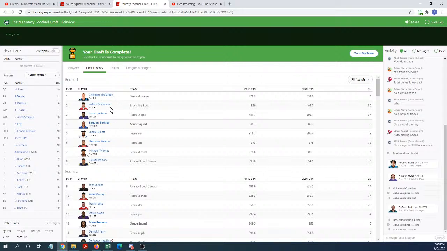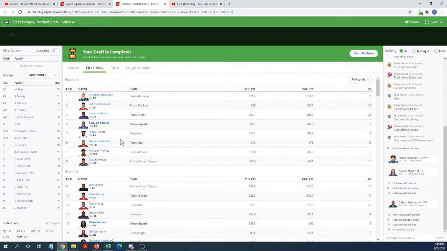Saquon Barkley. I like that pick because he should be picked number 2, not number 4. I was expecting Alvin Kamara or Dalvin Cook. So good pick. Ezekiel Elliott again, good pick. Computer's smart. It picks the top guy. He has a solid running back, and he has a better roster than a lot of people here. Deshaun Watson. Again, it's a quarterback in the first round. I don't support it. Michael Thomas, solid seventh pick. He shouldn't be dropping like that, but he did, and he got it really good.